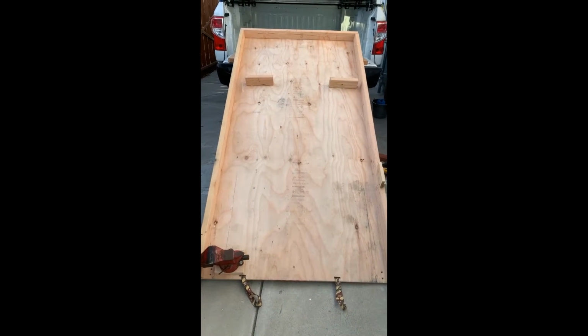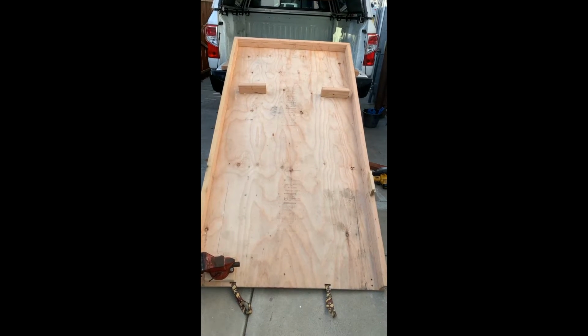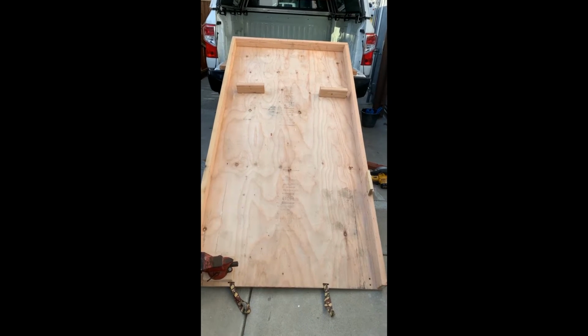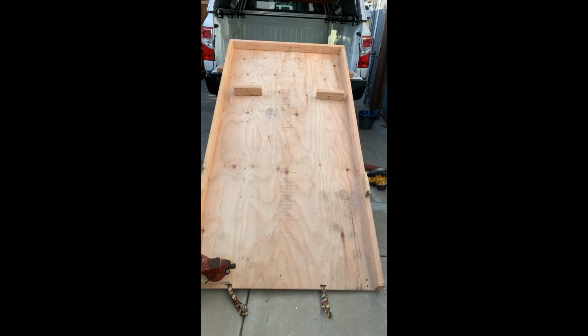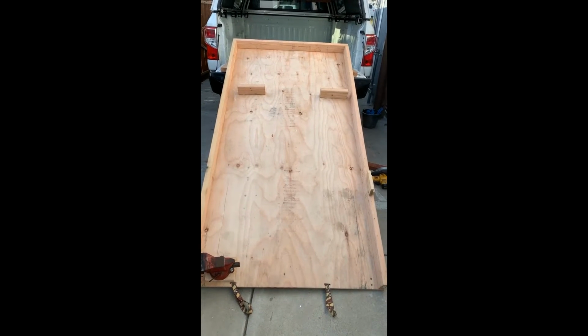This is going to be short and sweet, but there are some good videos out there about putting a platform in the back of your truck bed so that you can put stuff on it and pull it out. I ran into a problem where mine, I had really heavy tools.